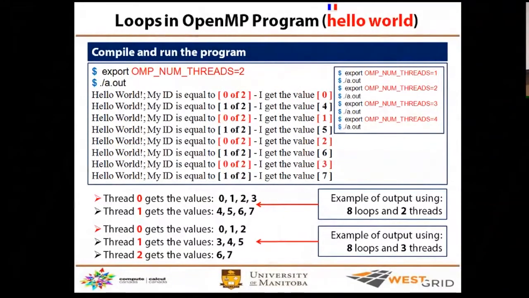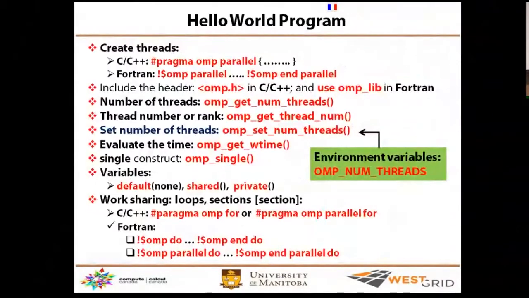So far, with just this small program, we basically have the most used constructs in OpenMP. We know how to create threads in C and Fortran. In C we use pragma omp parallel, and we create a parallel region. In Fortran we start with omp parallel and close it with omp end parallel. And of course you need to include the header or the module, depending on C or Fortran. If you want to know the number of threads, you can add the function omp_get_num_threads.